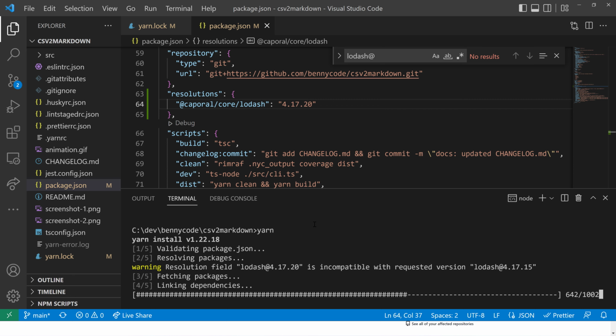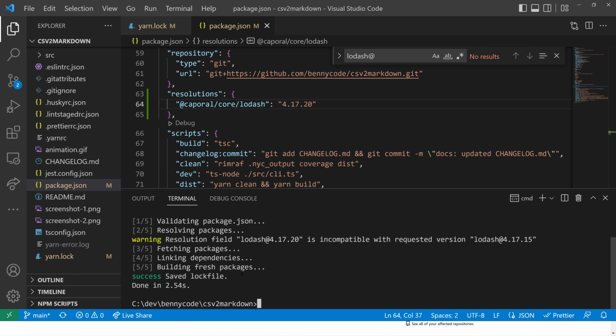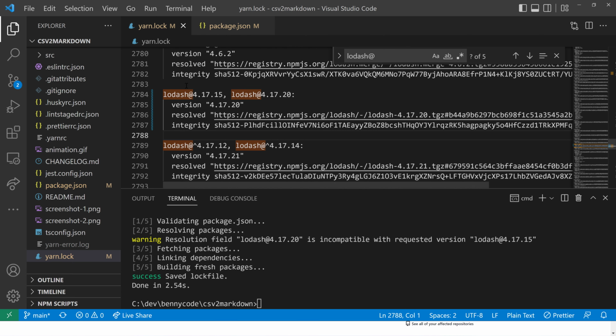So if I now execute yarn again, then our log file will be updated. If we take a look at the log file, then we will see that this version of 4.17.15 will resolve to 4.17.20, and the other lodash declarations here will still resolve to 4.17.21 as we've seen before.